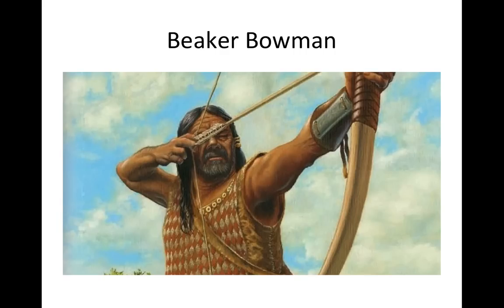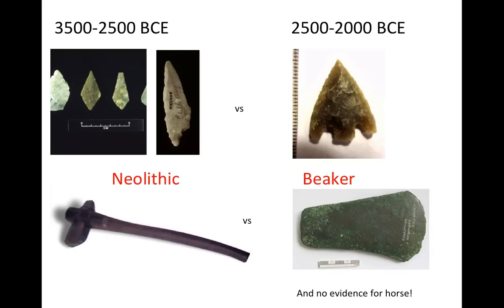We can do illustrations of Beaker bowmen because they clearly were very much into the idea of archery. We find full archery kits routinely in male burials. But if you wanted to contrast the Neolithic with the Beaker period, well, during the Neolithic, if they wanted to kill you from afar, they had javelins, but they could also use arrows. And throughout most of the Neolithic, it would have been the lozenge-shaped arrows that you see there. By the Grooved Ware, the final period, we have what are called petit tranchet derivatives.